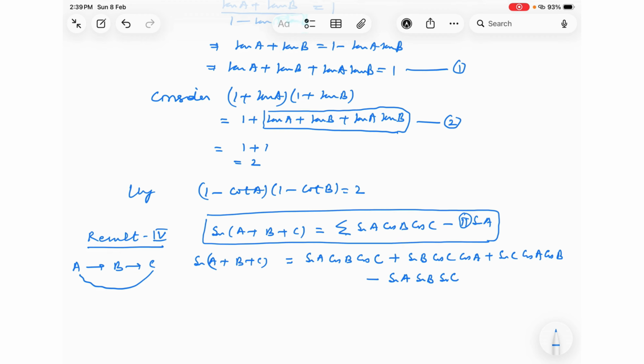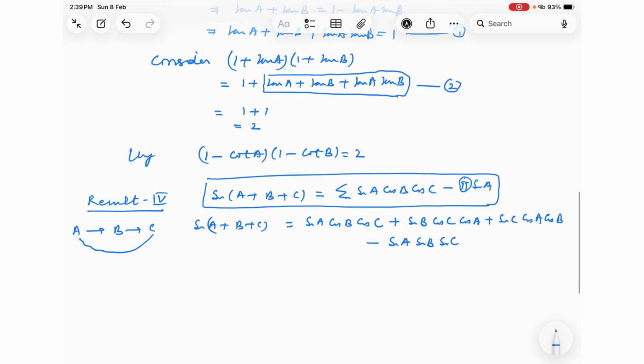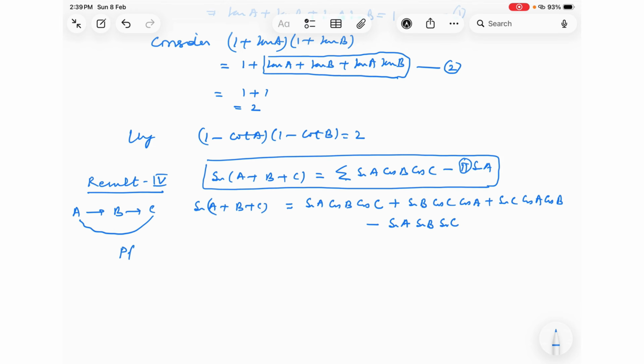Now this result we'll try to prove. Similar results we'll write, with a small proof for this also. Let us prove this also. Why do we have to remember it like this? Now consider sine of A plus B plus C. This, we all know, is sine of (A plus B), treating A plus B as one angle, and C as the other angle. The advantage of writing like this is you can use the sine A plus B formula: sine of (A plus B) cos C plus cos of (A plus B) sin C.